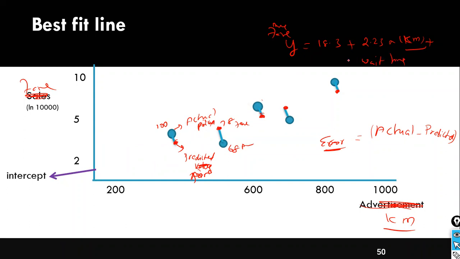Waiting time. So let's say 0.33 is the slope. For each independent variable, your slope will be computed. This is my other independent variable. IV means independent variable, and for each independent variable, a slope is computed. For this wait time, the slope is 0.33. For this kilometer, the slope is 2.23.